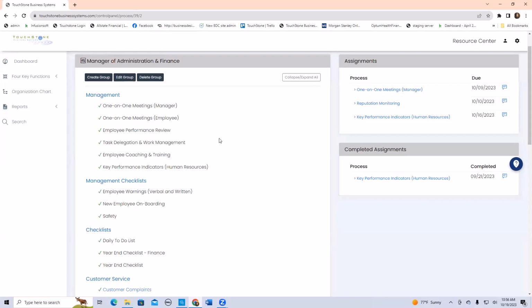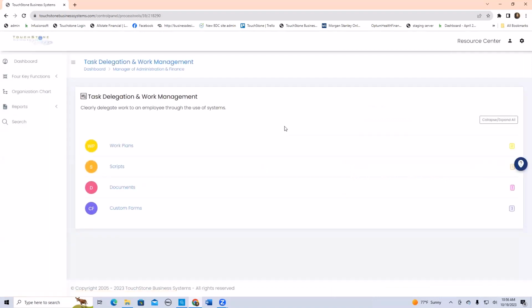One critical thing that managers need in order to manage with processes is they need to know how to delegate. And that's what this is. So delegating without documented processes is abdicating accountability. I'm quoting Michael Gerber all this week, but this is something he used to say regularly. Delegation means you need to delegate with a process. You need to delegate a clear step-by-step of what that person needs to do. Otherwise, you're just abdicating accountability.